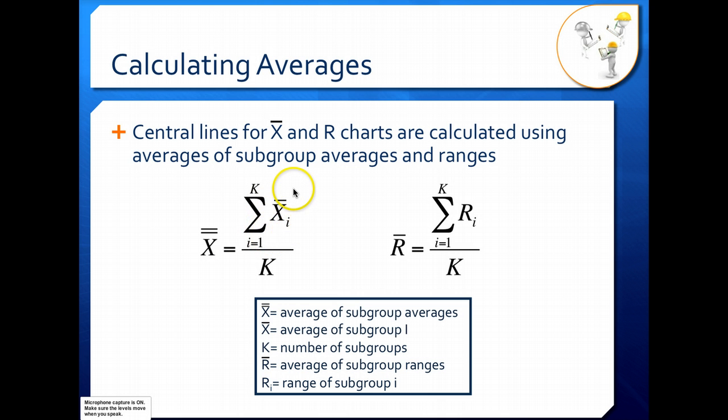Keep in mind, what you're adding here when you're calculating X-double-bar is the actual average of each subgroup. So if you were to add your data points together, that's not X-bar. You want to calculate X-bar first before you try calculating X-double-bar. And so remember, you calculate X-bar for each particular subgroup.